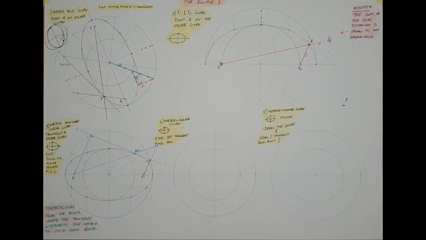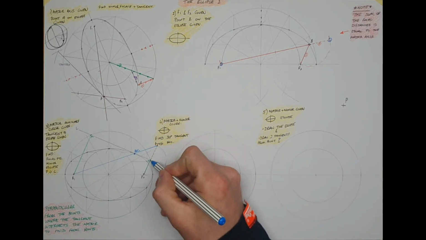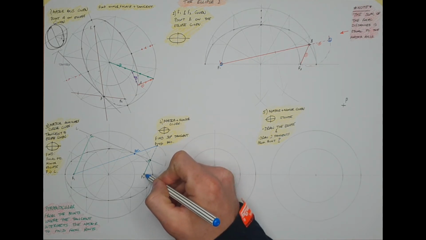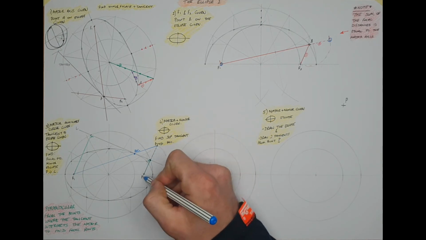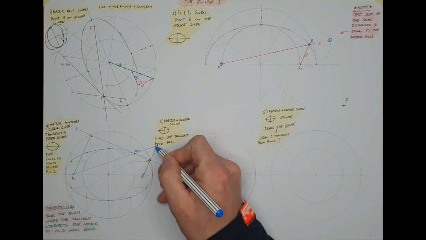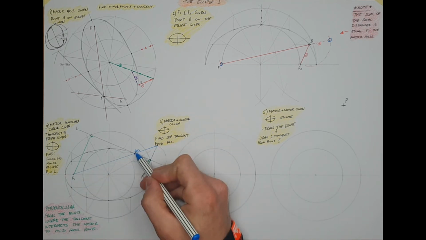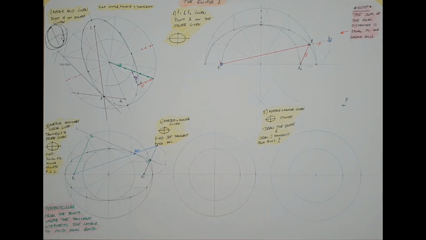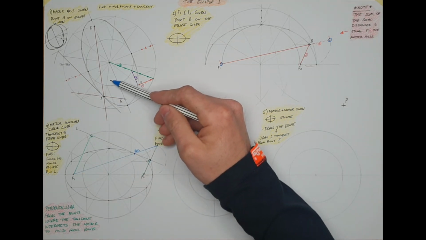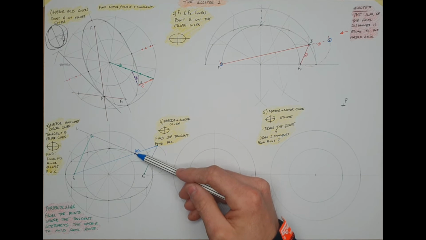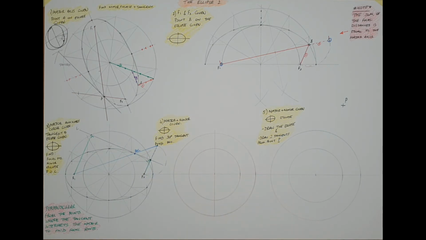So there's something else new to learn. You double the distance from the point on the major into the focal, straight out in line, swing it around, and that's your distance doubled. Join it back to your second focal, and there you go. It would work the same way if you doubled this distance right out to here someplace and joined it down. You catch the same point of contact along the way to this focal. So that's it.